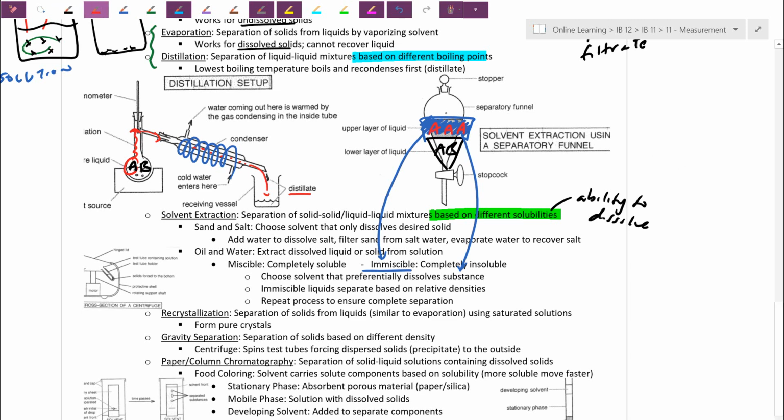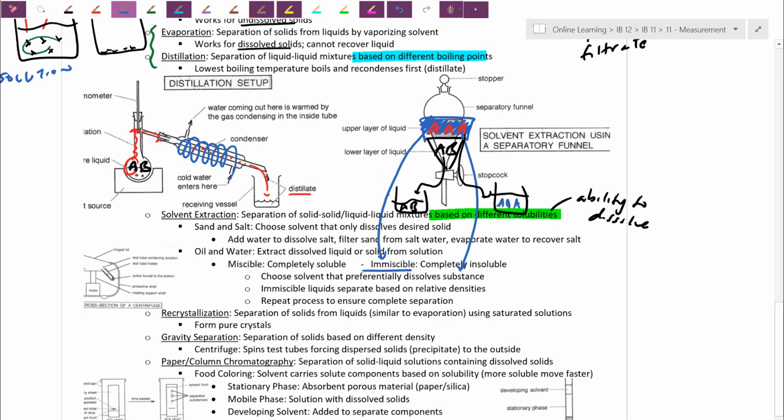In that case, you shake it around a little bit. You have a stopcock that you can open and close. As you shake it around, these liquids temporarily get mixed. You allow the A to dissolve into the liquid that I added. You let it settle. You let the immiscibility separate into two different layers. What you're going to have is still a lot of A in this bottom layer. You're going to first collect this first beaker. That's going to be a mixture of A and B. And then once that solution has run through, you can collect in another beaker. This is now just pure chemical A in my new liquid.